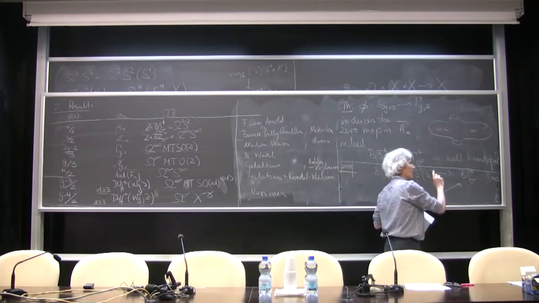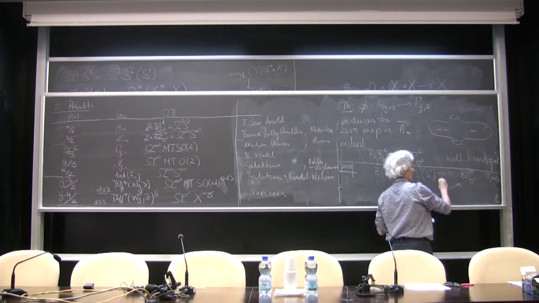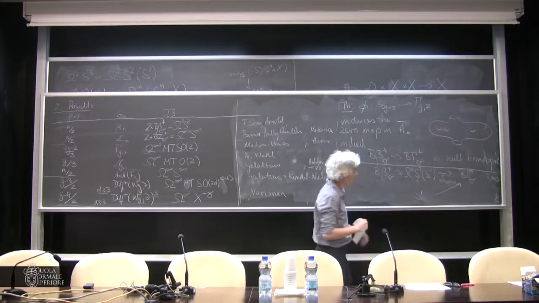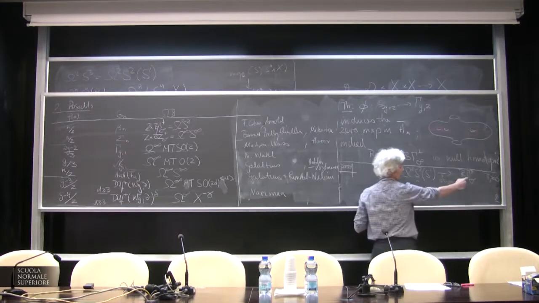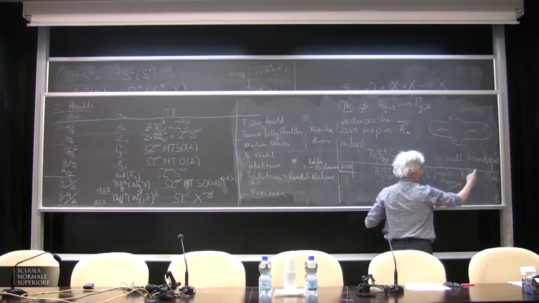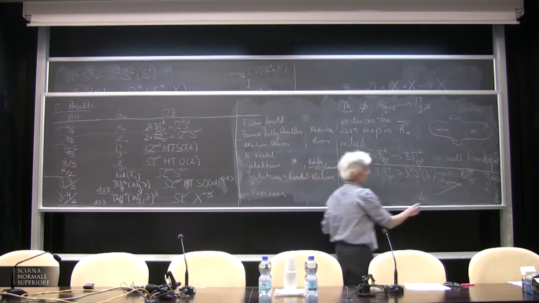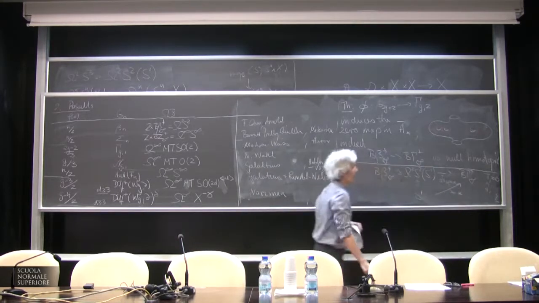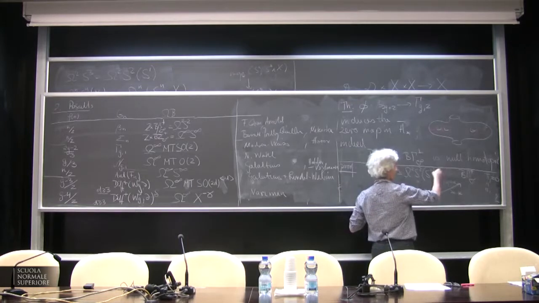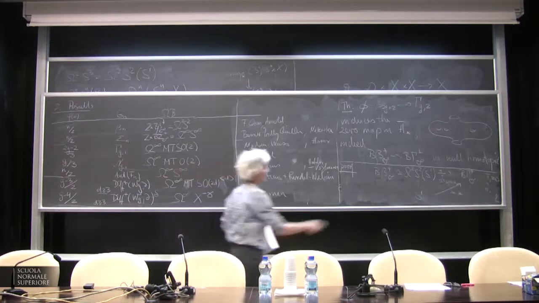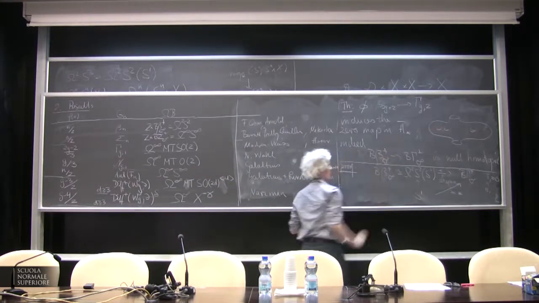That is, as long as I know that this is a double loop space map. Okay, let's assume for the moment we know that this is a double loop space map. Then we are done, because S1 goes into here, H1 of this is zero, which is the same as pi 1, so pi 1 is zero. This has to be null-homotopic, and therefore, since this is unique up to homotopy, this has to be null-homotopic. And hence, we are done.